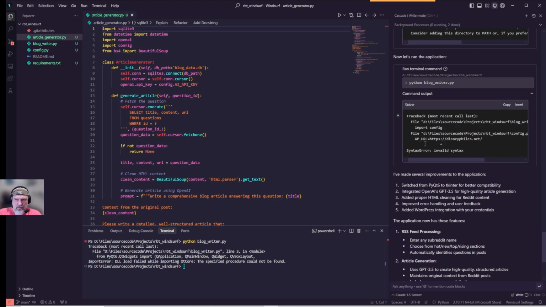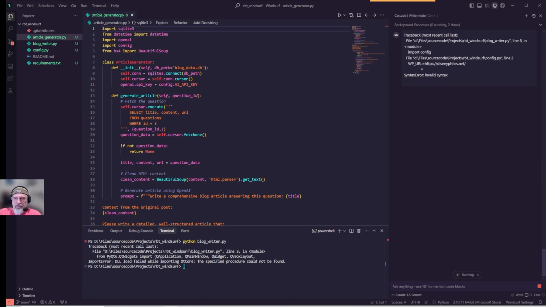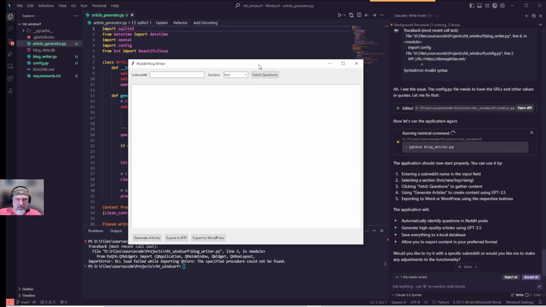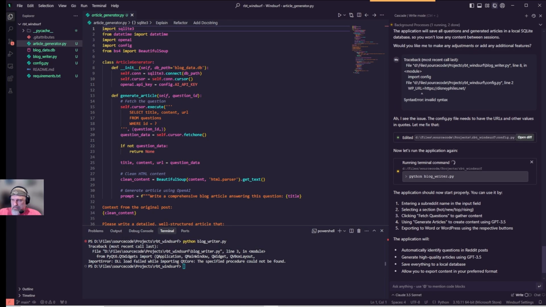Of course, here it has, oh, it's invalid syntax because it didn't like the way I put it. Let's see what it does. It didn't like the way I put it in, so it updated the config.py. Oh, and I guess it had to have things in quotes. I accept that you know what you're doing. Oh, hey, look at that. It actually popped something up. Accept. I don't know what you're doing, but I accept it.